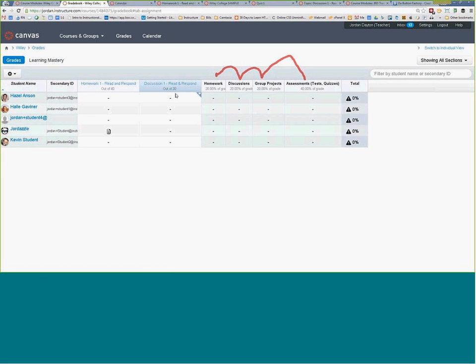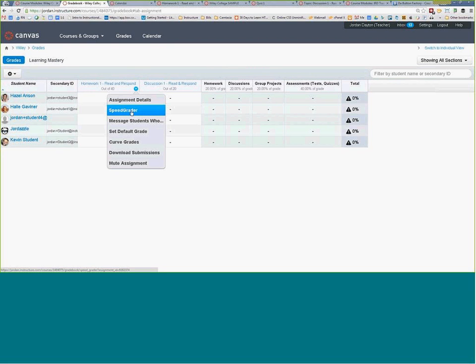For each individual assignment, it creates a column in the gradebook. And you can go into SpeedGrader to actually do your grading. So this is just a column. You can't see what the submissions are in the gradebook because it's just like a spreadsheet, right? You can't see the content. You just see the grades. And that's what it's designed to be. But SpeedGrader is the tool we provide that helps you actually do the grading of the assignments your students submit.